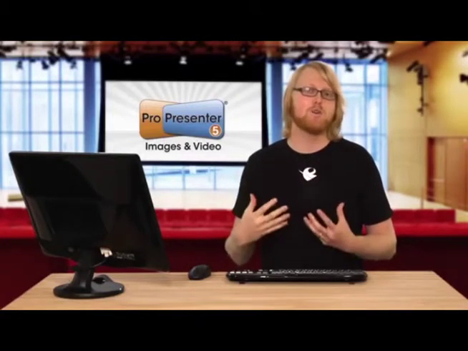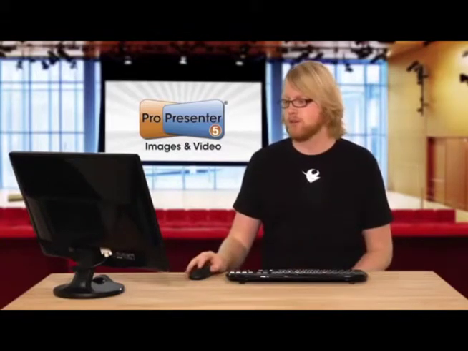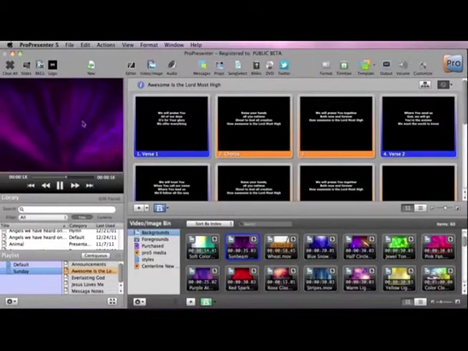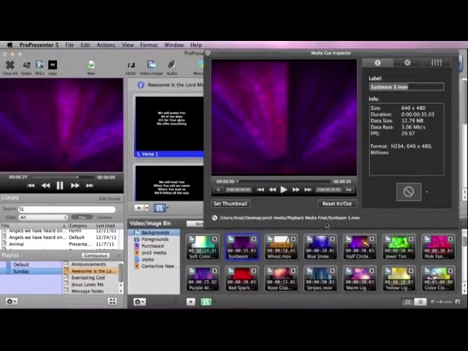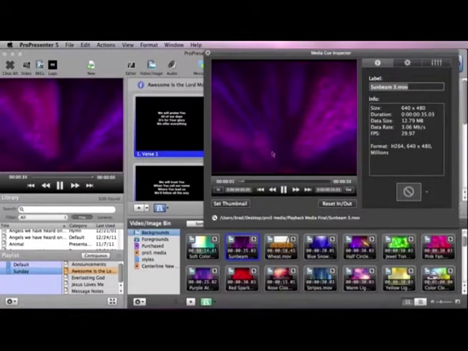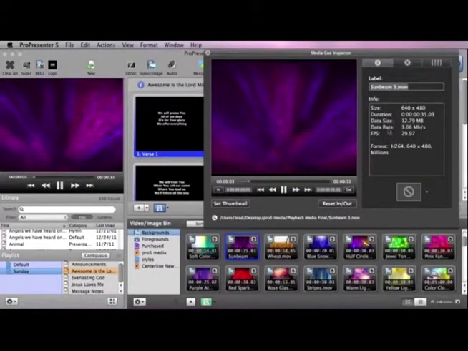The other thing that ProPresenter allows you to do with your images and videos is actually alter them to get the most out of them. You can apply video effects, video coloring, all sorts of different things. So let's see how this works. So we have a background running, and I'm going to leave this up so we can see the difference between these two backgrounds in the end. So we're going to right click and go to Media Properties, and we can start altering some different settings. We can set different thumbnails, we can also set different in and out points, and we can actually hit play and watch this live update as we change different settings.